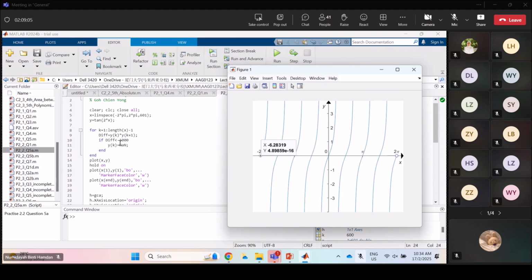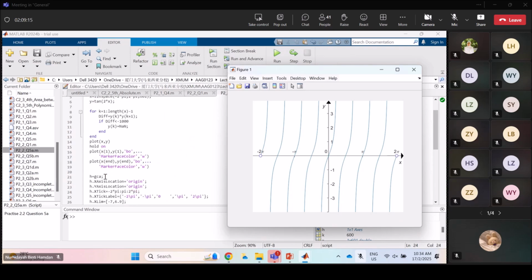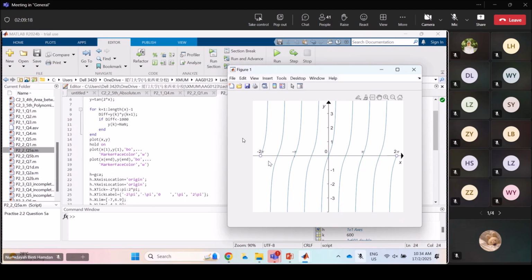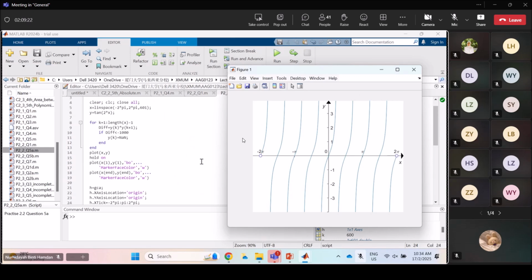So this yk is not a number, so it will be like this, because the tangent graph is like this. Plot as y, hold on. So this has a marker color at negative 2 and also 2.